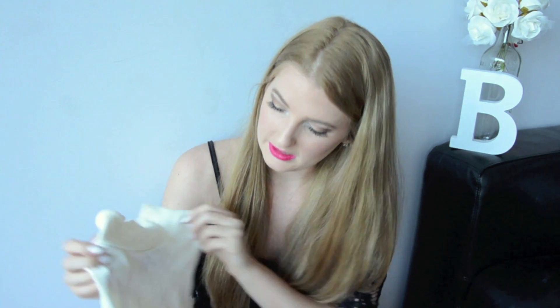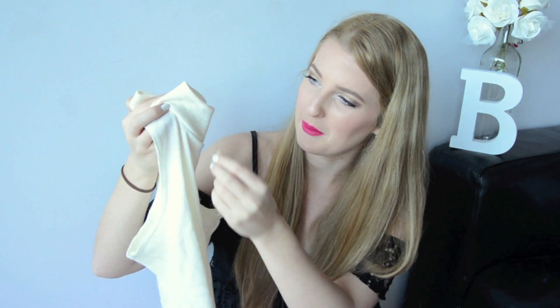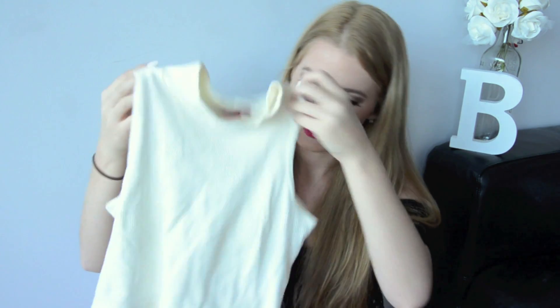The very first thing I picked up is this white little crop top — it's cream actually. I might have some makeup on it because I've already worn it. It's a high neck so I might have got foundation on it. It's just this little white crop top. The details are: it's the Meg Ribbed High Neck Sleeveless Crop Top in size 10.